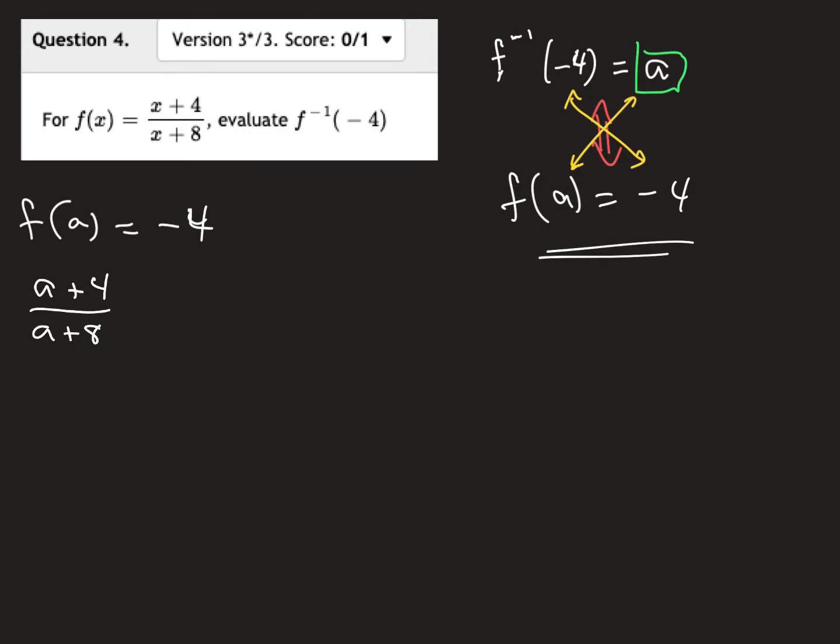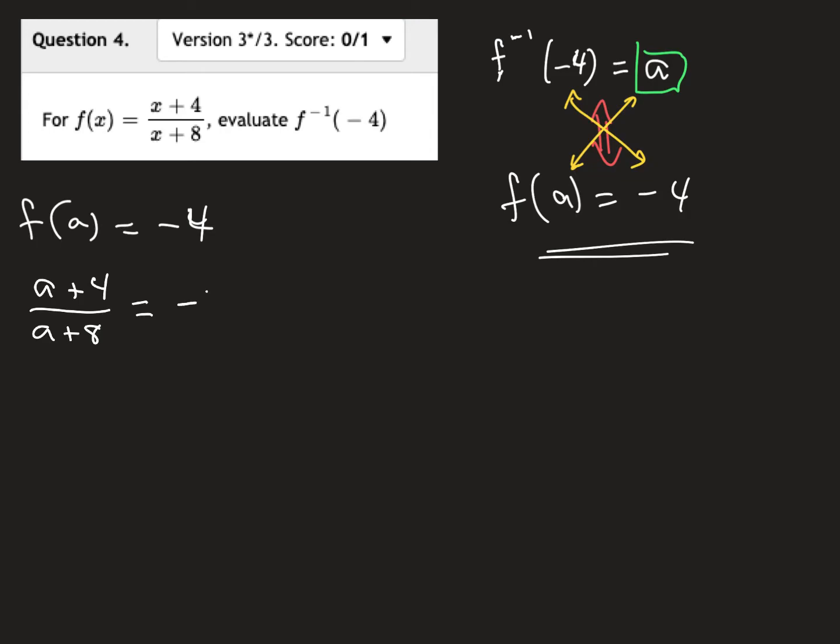Now you might wonder why I'm using the letter A instead of the letter X. It's because I have a bias in my head about X being inputs and Y being outputs. And the nature of inverses is that it's switching the role of input and output. So what you'll see me do often is when I need a letter for something, I'll use something other than X or Y, just so that I don't have a bias towards whether my letter means input or output. So you might see me use T or B or A, but when I'm working with inverse functions, I'll usually introduce a letter other than X and Y, just so that I don't have that prejudice towards X being input, Y being output.